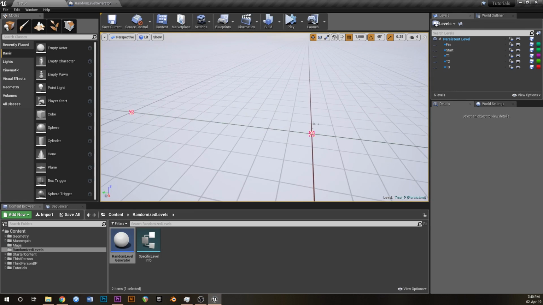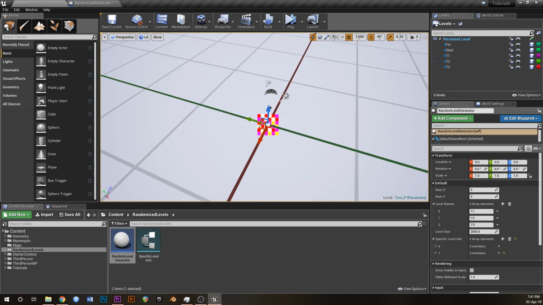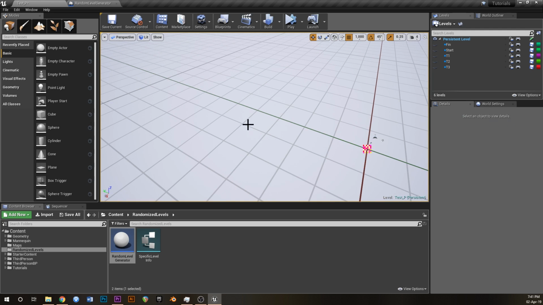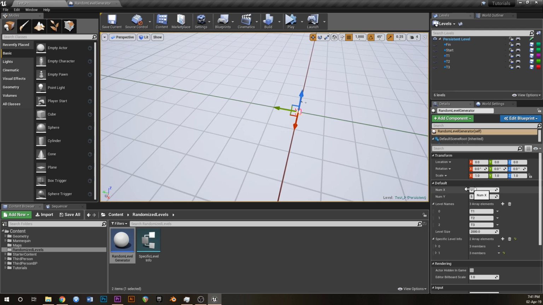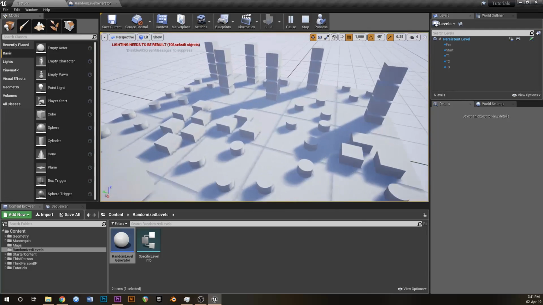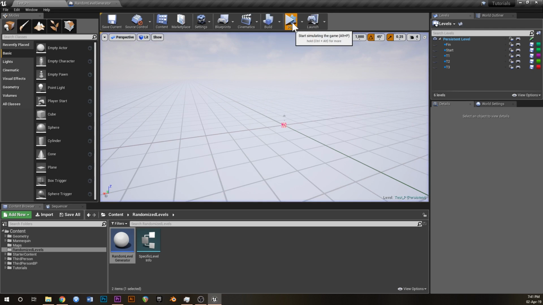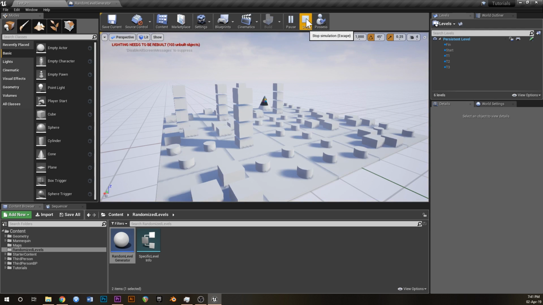Hey boys and girls, what we're going to be creating today is a random level generator. It looks like a little actor in the world. Let me just delete that one over here. It's just a little billboard with some info down here about the number of tiles that we're going to be spawning. Let's just hit simulate. We get a world with different tiles everywhere, and the tiles are different every single time.